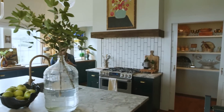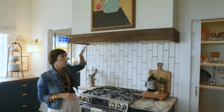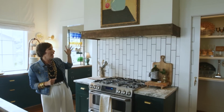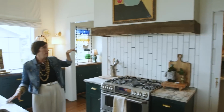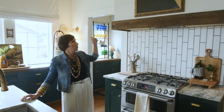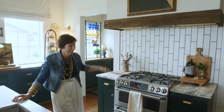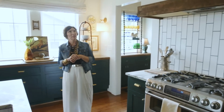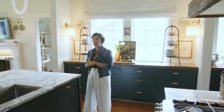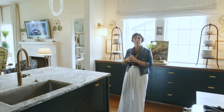Sometimes things you purchase with a client in mind become your own. The plan when we renovated was always to put a really beautiful painting here, and I had something here and I loved it so much. And I found this other painting at a vintage antique store. And when I brought it home, I just kept looking at it and I thought, gosh, it just belongs up here. And so I fell in love with it. Luckily, I had not promised it to a client, so she didn't know. But the colors just felt so good, and that black feels really lovely in the painting. And so it's become a part of our home, and I love that it's so large too, and it goes all the way up over the range.